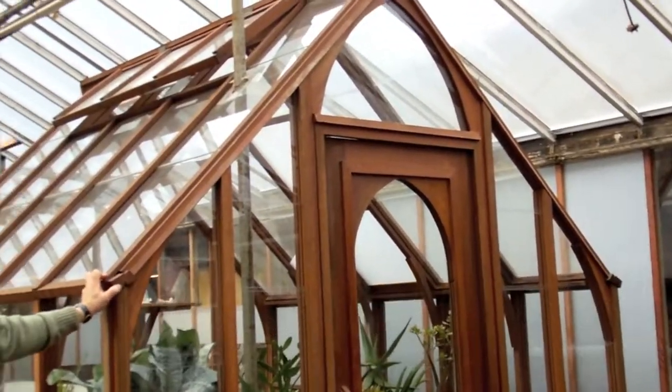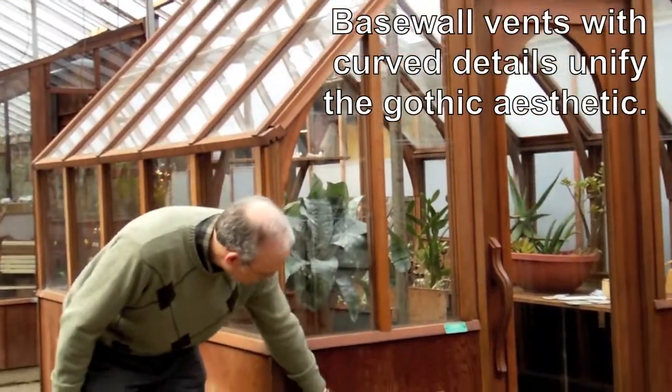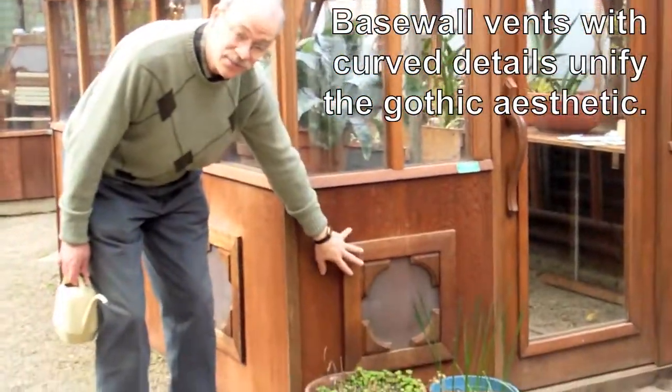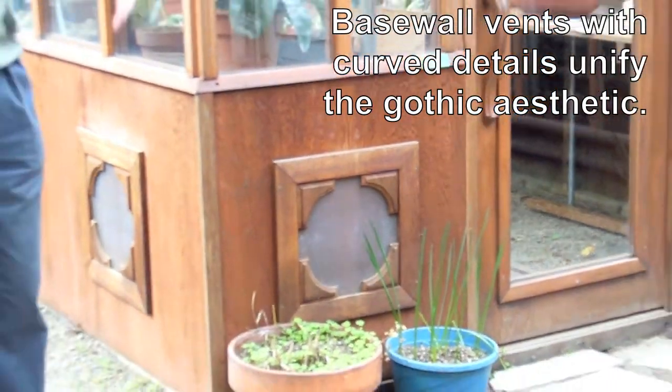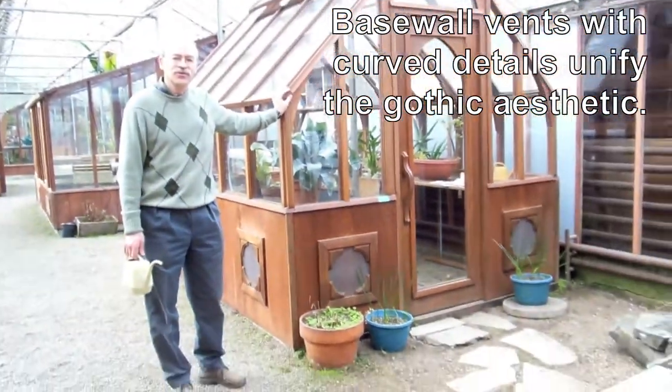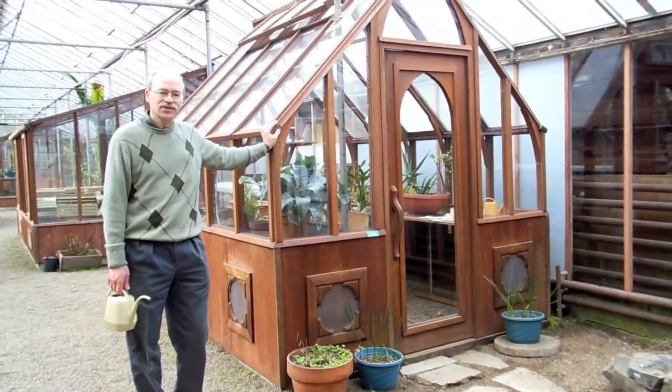We've also added some details and some curves down here in our base wall vent openings to add to that architecture of the Tudor Gothic type of construction.